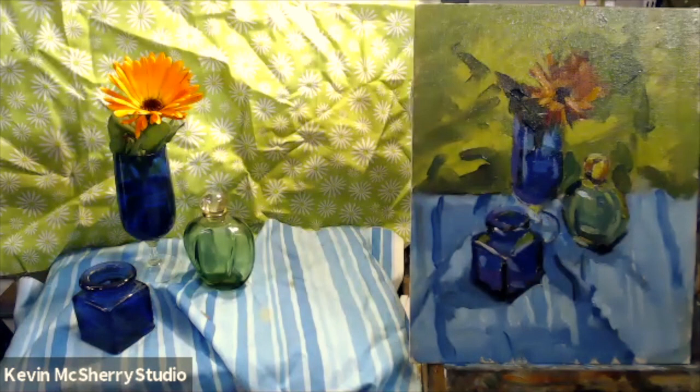And painting is a lot of it's about simplification. Just don't get too bogged down in detail. It was a bit bright. Should have been concentrating while I was talking. Yeah.